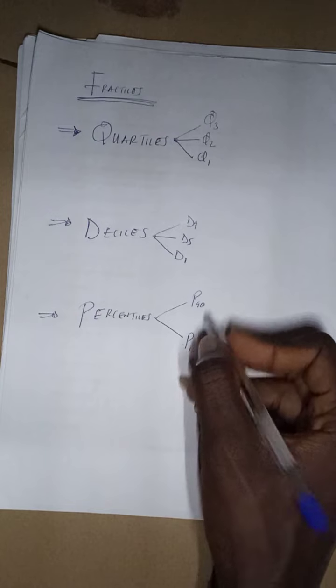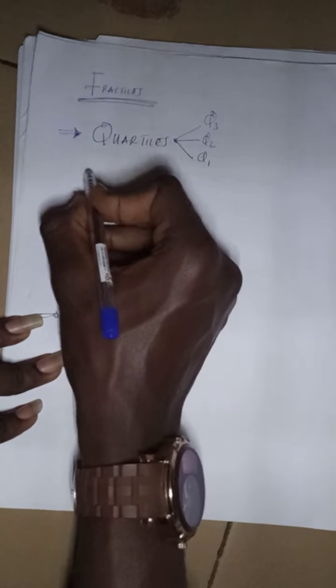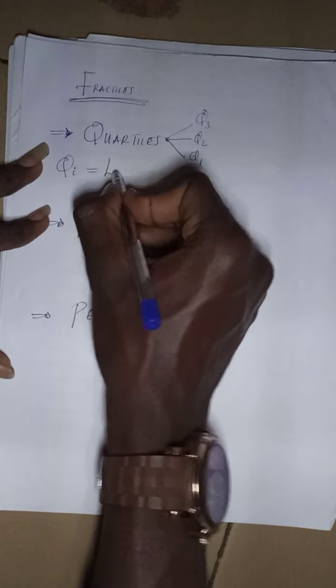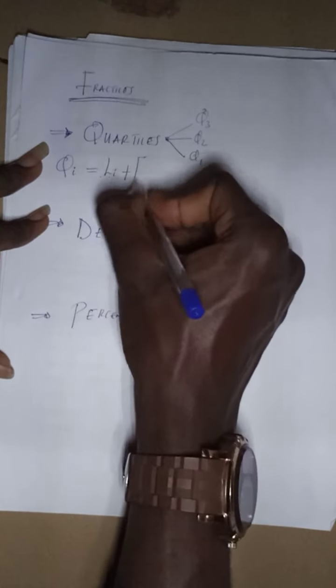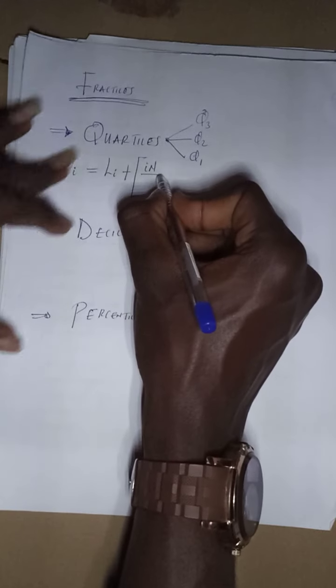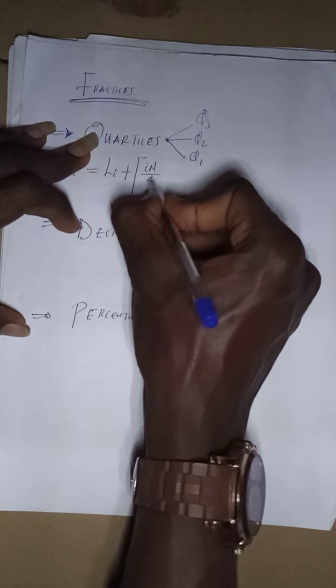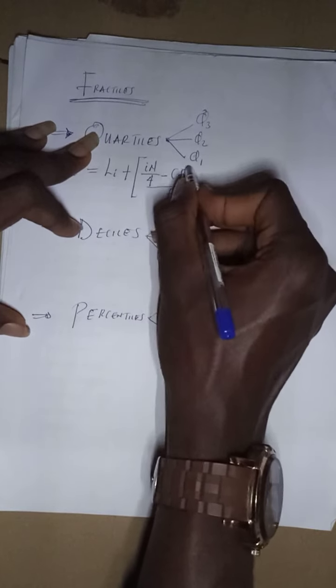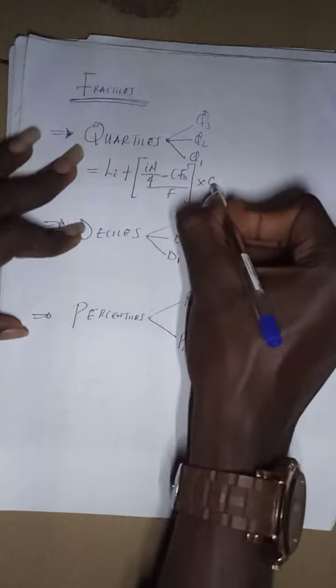Okay, so now, what is the main general formula for these quartiles? The main formula is that you always have Qi. This is the pattern. Remember the formula for median; that's what you just follow here. Qi is always equal to Li plus, you open a big bracket, i n over, when you are dealing with quartiles, which divide the distribution into 4 equal parts, that's over 4, minus CFB over F, times C. You remember this formula now?